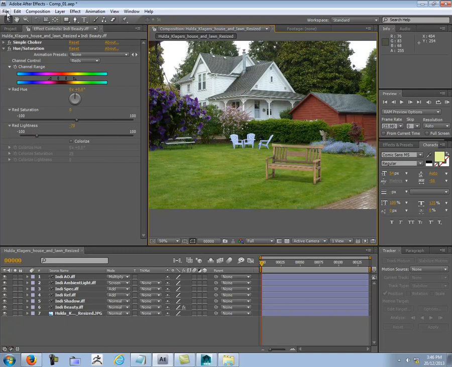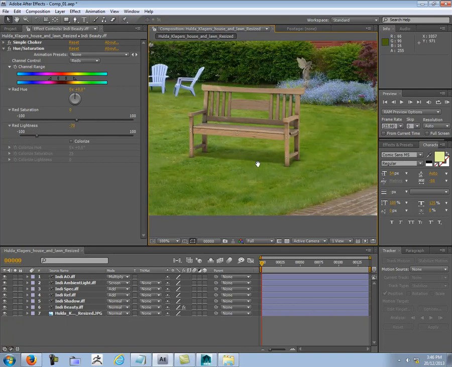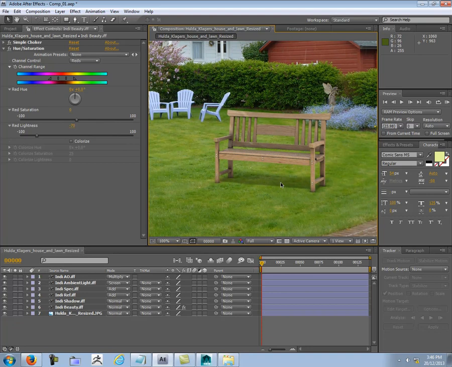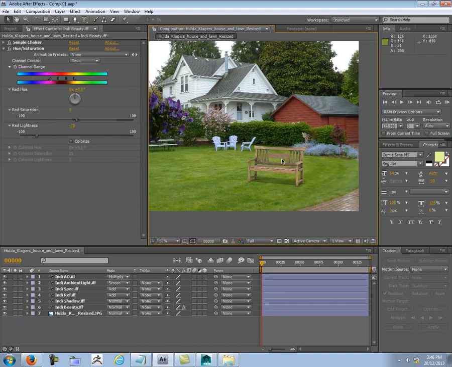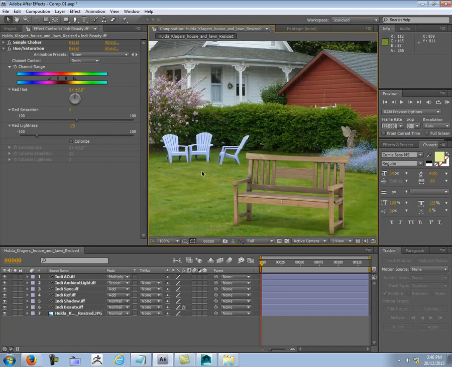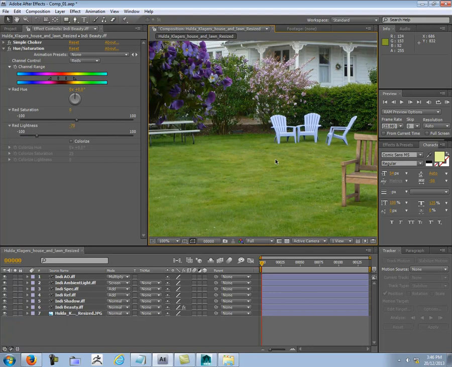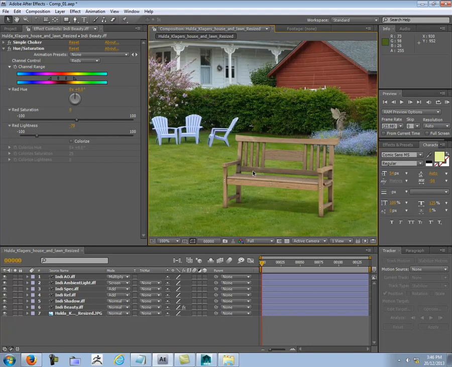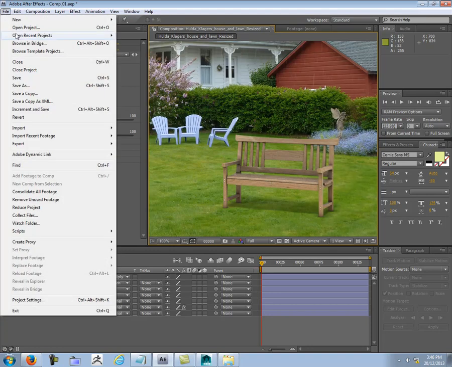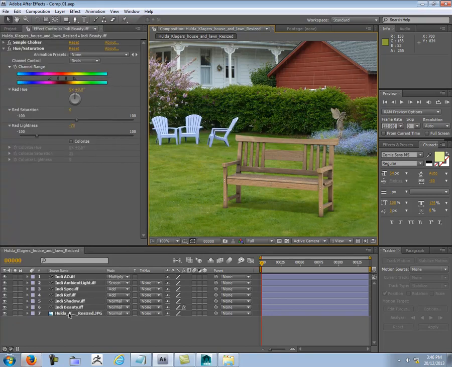I don't know whether someone is able to identify which part is CG or not. Of course, because of the placement, it definitely looks like CG, but if I put the same chair and place it somewhere here or here, I don't think anyone can tell. Okay, it's perfectly balanced. All right, File, Save As, and we'll end up here.